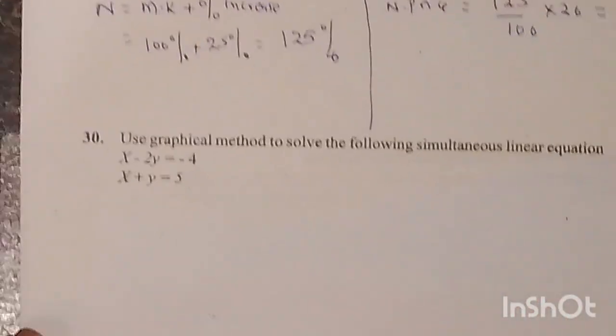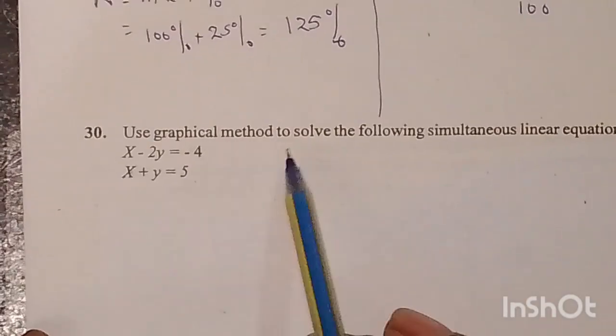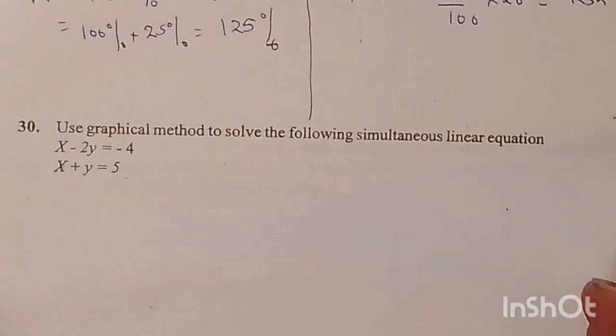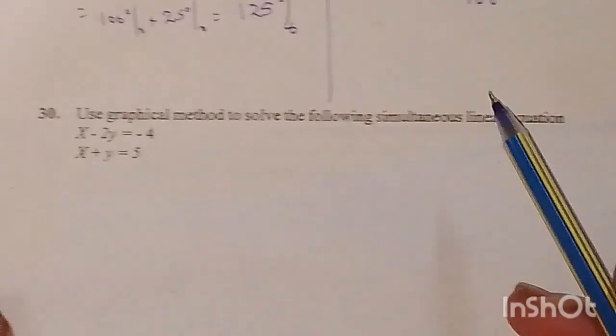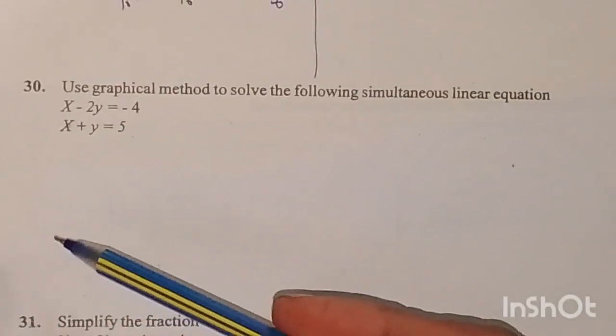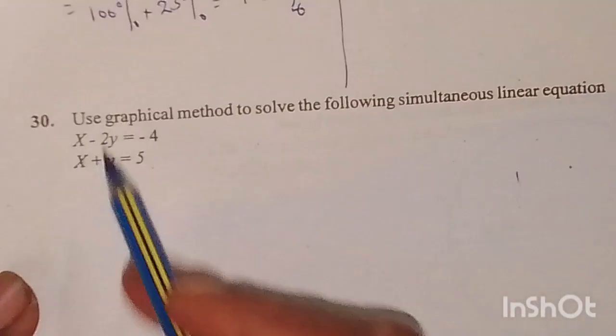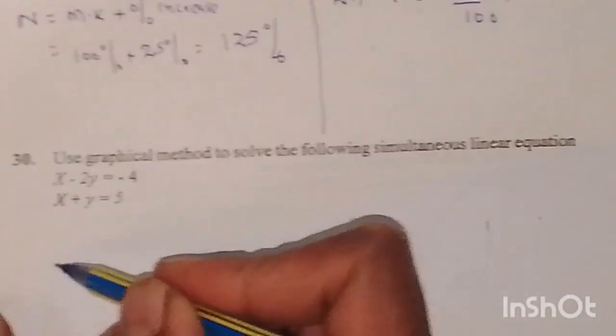Question number 30. Use graphical method to solve the following simultaneous linear equations. I shall skip this question because in the next video I shall show you how to use graphical methods to solve simultaneous equations. But for now, I shall give you only the coordinates which you shall put into the graphs. First, with equation number 1.